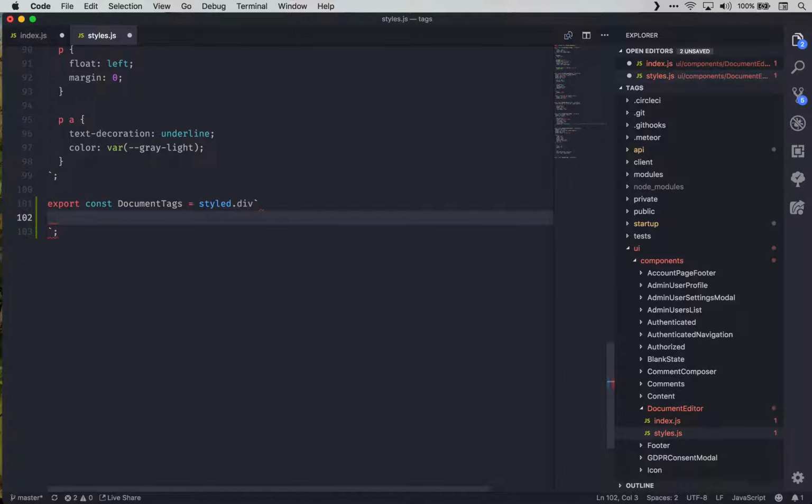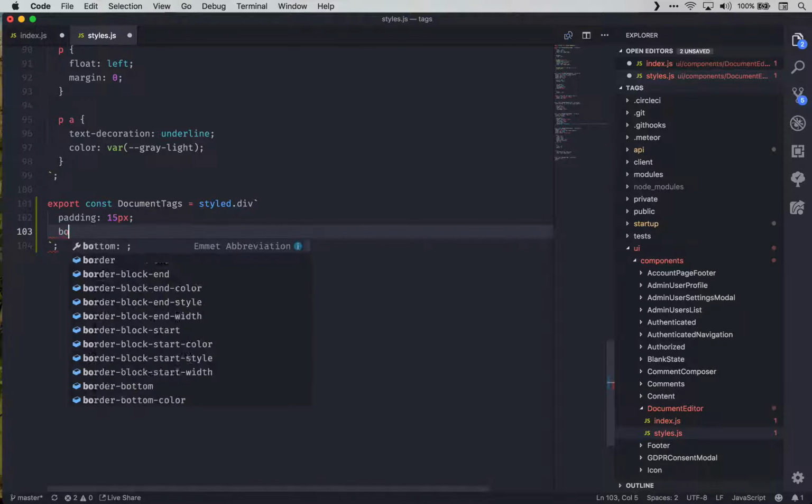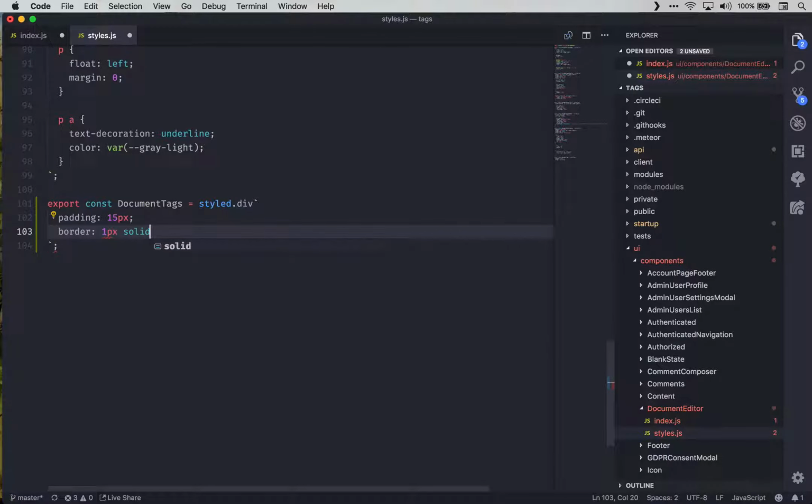So inside of this, we're going to add some styles, and I'm just going to take a guess here, but I think we're going to need about, I want to say 15 pixels of padding, and then we're going to give it a border of 1 pixel solid. We're going to use a CSS variable here called gray lighter, and this is predefined in pup, so this is not something that you have to add. If you type this into a file in pup, it should be defined, and it's just a light gray color. And if you haven't heard of CSS variables, I highly recommend going and checking them out. It's pretty quick to learn them. There's not a lot that's involved, but they're super valuable.